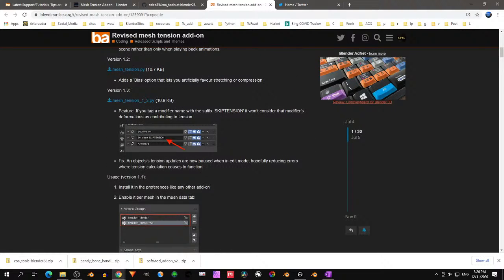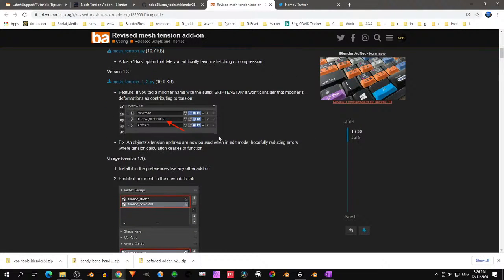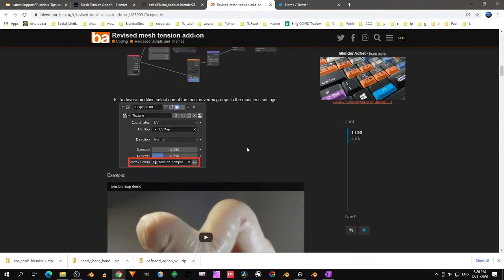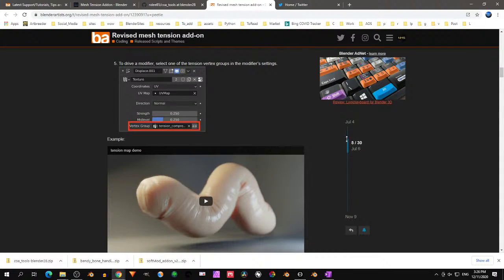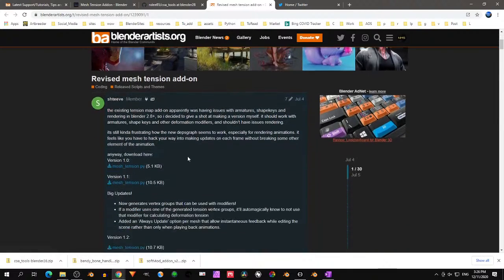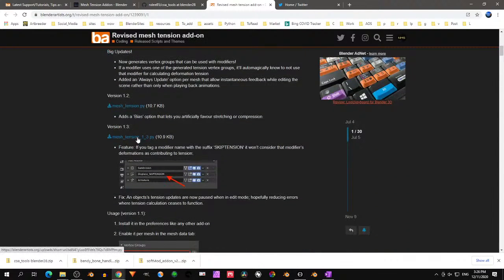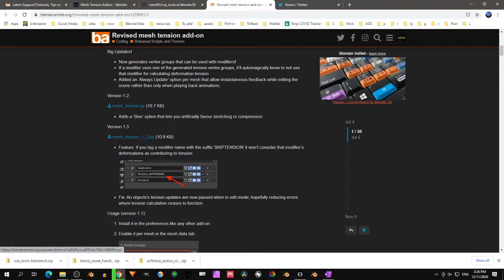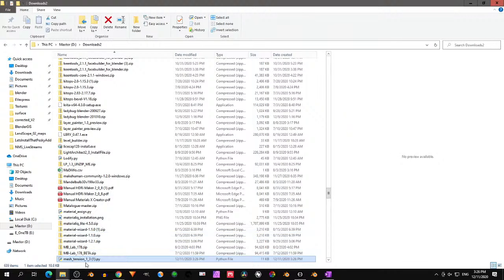So to scroll down, that's a big story. So I think I need version 1.3. So I just click on it. So in this case it's only a py file, one py file. So I show in folder just to be sure.